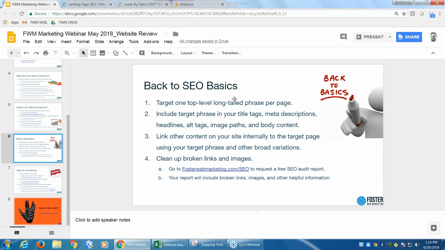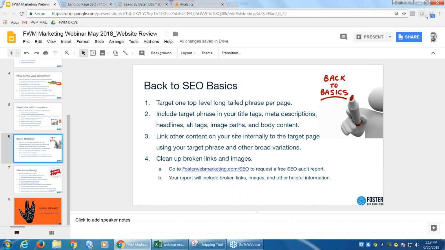So when looking at that and thinking about that, we'll look at an example page, and you're going to get a little sneak peek at one of our newest tools or suite of tools. This is probably one of the bigger updates we'll ever make to DSS, but we have a new SEO tool coming out in the next few months. Don't have a date specified yet, but it will be coming. So if you're a client, be on the lookout for that. If you aren't a client, this is definitely something you might want to reach out to us and talk to us about, because it's pretty powerful once you get in there.